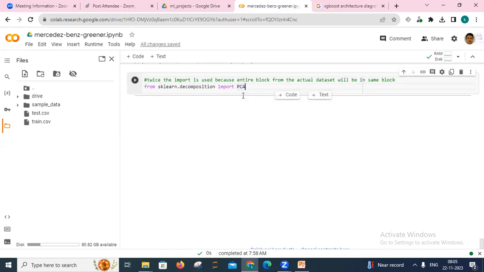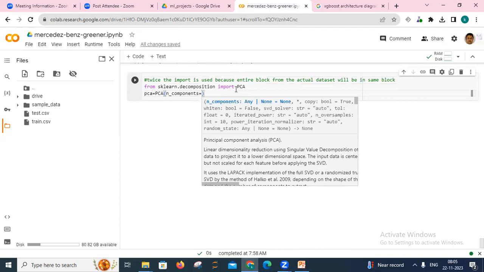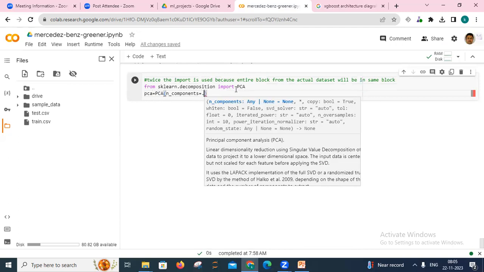So we have to import the PCA and we have to set. So PCA is equal to PCA, n_components is equal to. You can say linear dimension reduction using singular value decomposition, right?